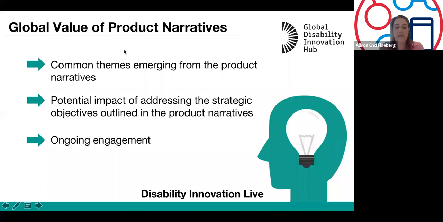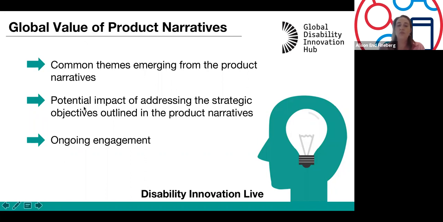We of course recognize that there are many assistive products critical for improving individuals' lives globally. So we're confident that investing in the interventions that are emerging from these product narratives will not only improve the markets and systems for these products, but will also enable improvement of the broader integrated systems for AT, thus having an impact across the broader range of important assistive technology.